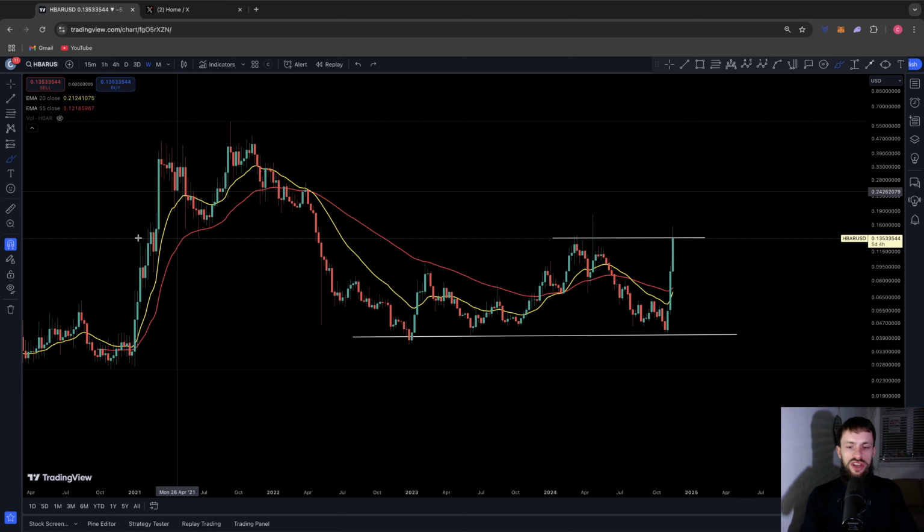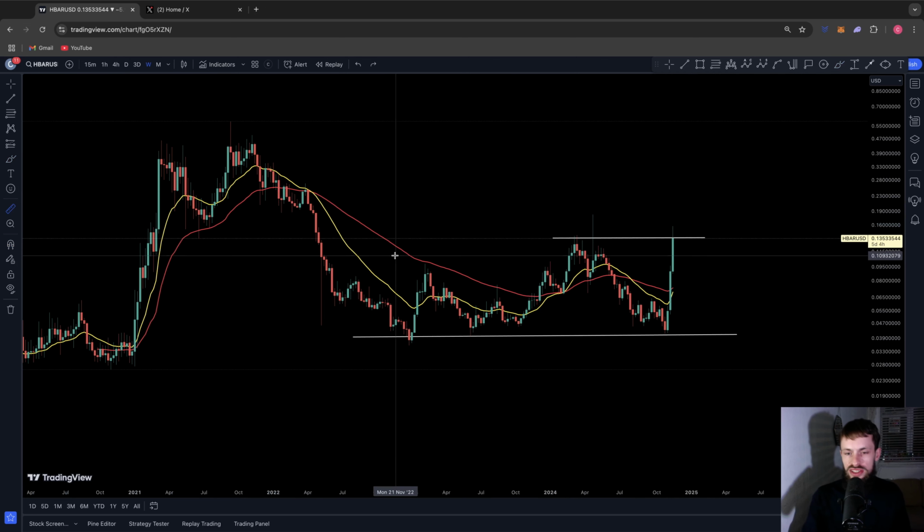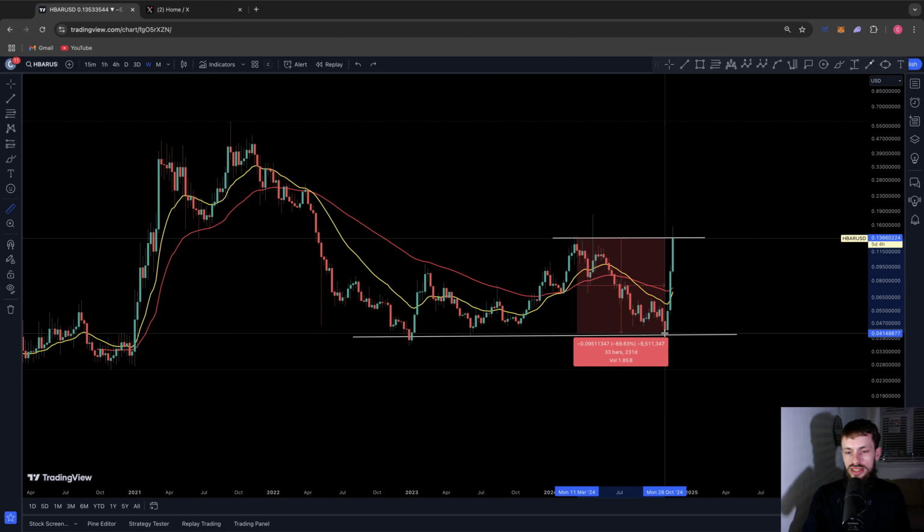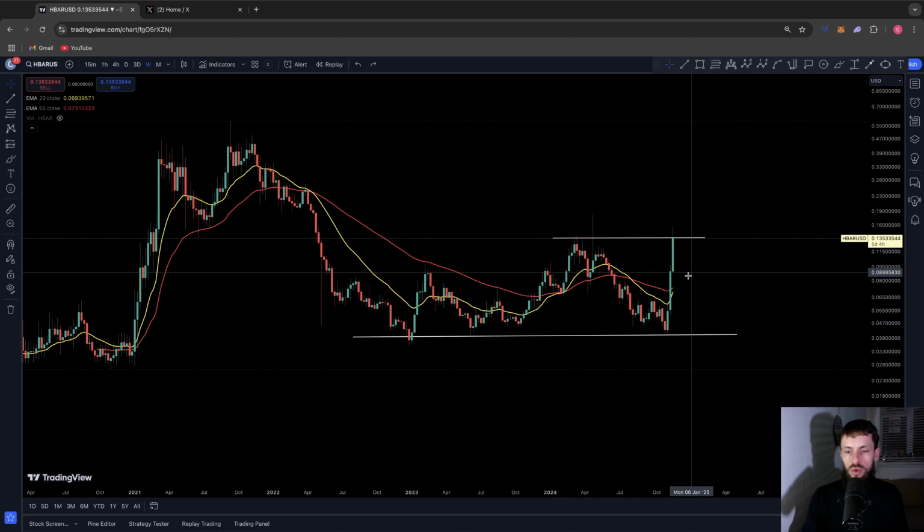We've sort of returned the gains that were previously lost. If we go from this sort of high and look how long it actually was to get down to this low, 231 days of downtrend have been wiped out by literally 14 to 15 days of uptrend. It's crazy how this works, isn't it? But it was a key level of support.